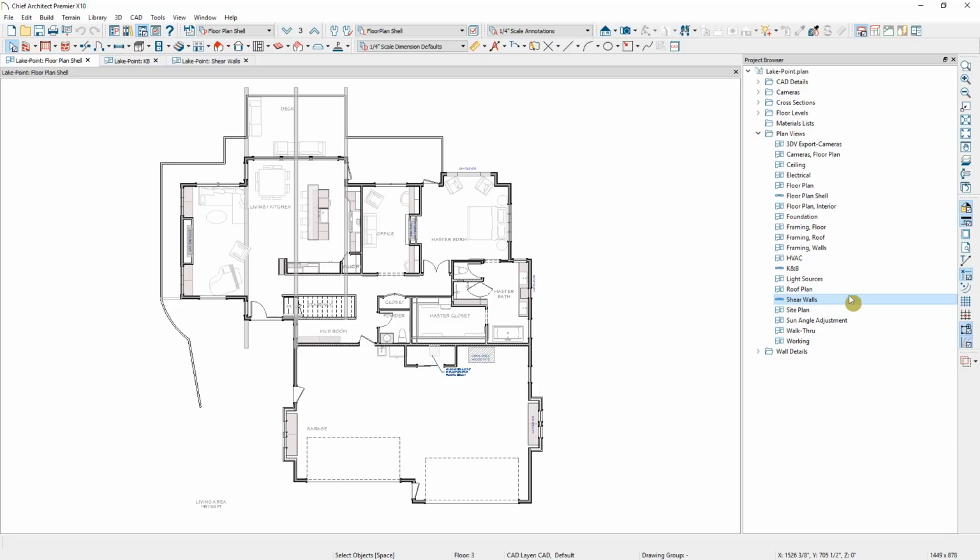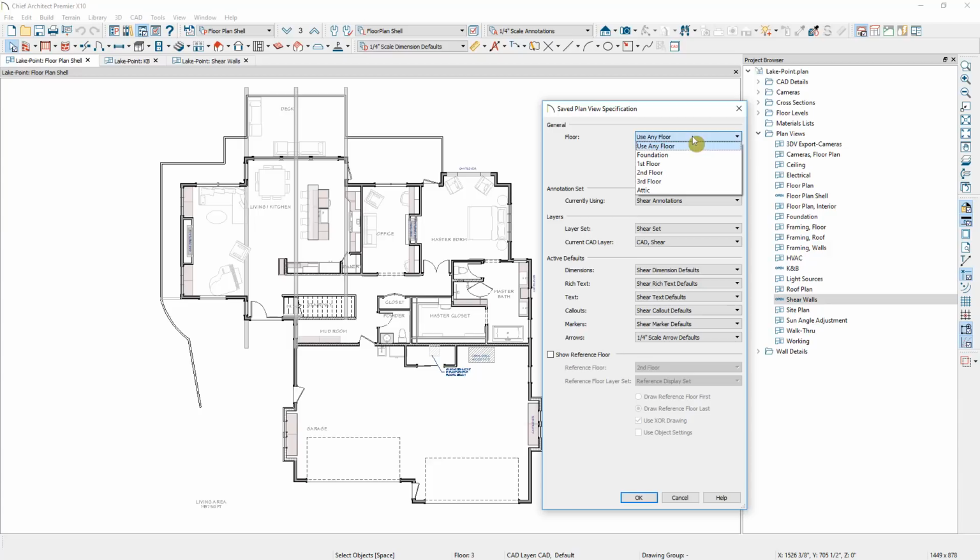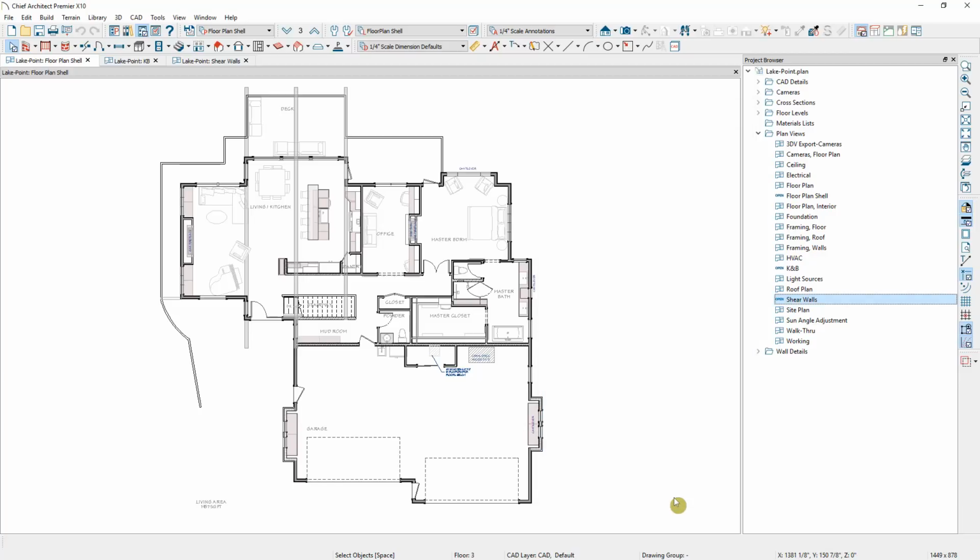You can also edit these. If you open this object up, in this case I have a 3-story house, I can actually save the floor, I can save the zoom, and other information such as the annotation set and information about the active defaults, and so it makes it very easy to quickly open up the plan and manage my plan process, because I may be doing both framing and electrical at the same time. I know that my can lights may be fitting in between the ceiling joists, but I don't want to have to turn the different layers on for those views. So I can have both views open, especially if I have multiple monitors. Saved plan views are a quick way to have multiple views open at the same time for editing my plan.